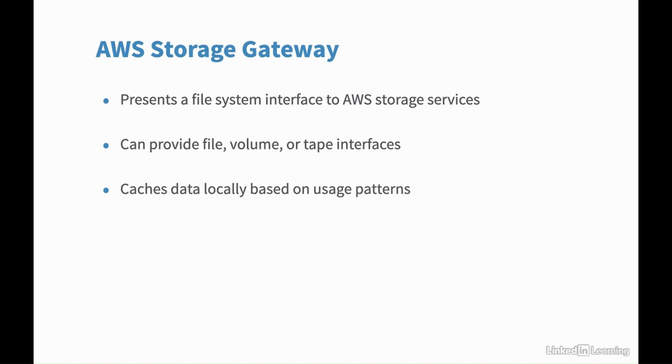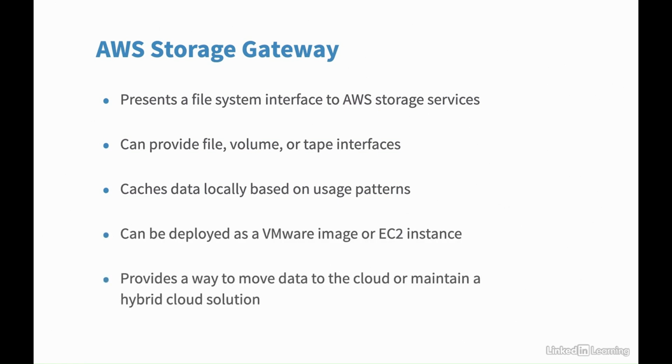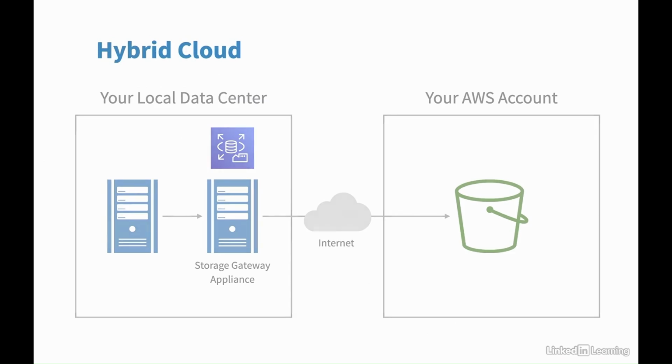And here's where things get interesting. It can be deployed to either EC2 or to VMware. Deploying to VMware means that Storage Gateway can act as a bridge between your existing local data center and the cloud. In a hybrid cloud scenario, you deploy your gateway as a VMware appliance in your local data center. Servers in your data center can now mount a file system on that gateway and seamlessly gain access to cloud storage. You can persist in this mode and maintain a true hybrid cloud, or you can use the gateway as a bridge to AWS, leveraging it as a way to get data to S3 in a one-time migration.